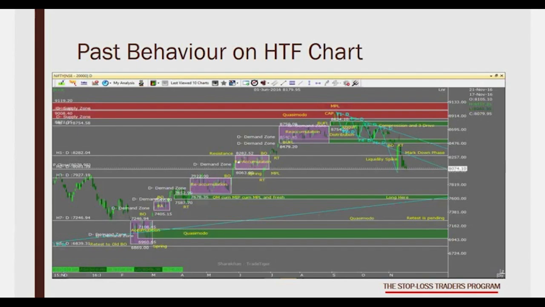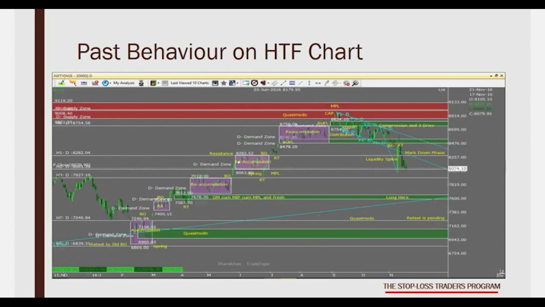In that case, what we have done is, I went to the LTF in this area. I marked this and I went to the LTF, and I was waiting. Now this is a daily trade. So this trade is meant mostly for the people who are able to watch the screen. You should understand that if you have screen time, then only you can play this.